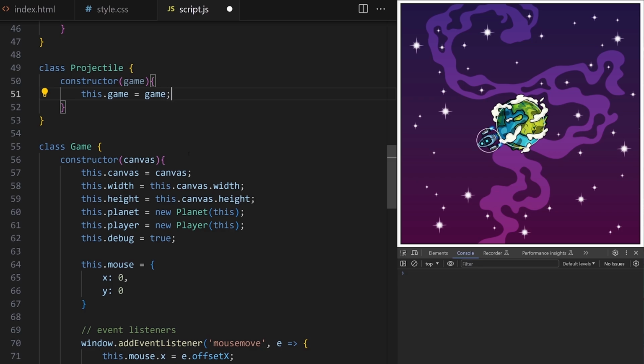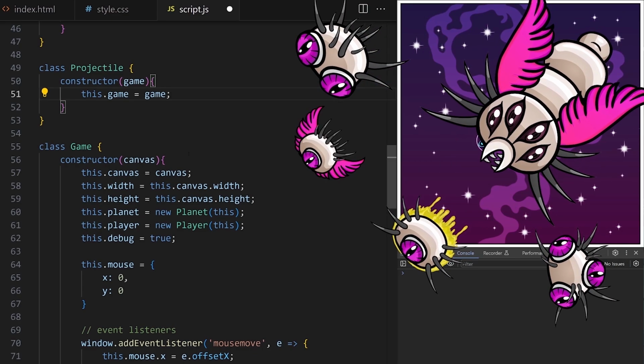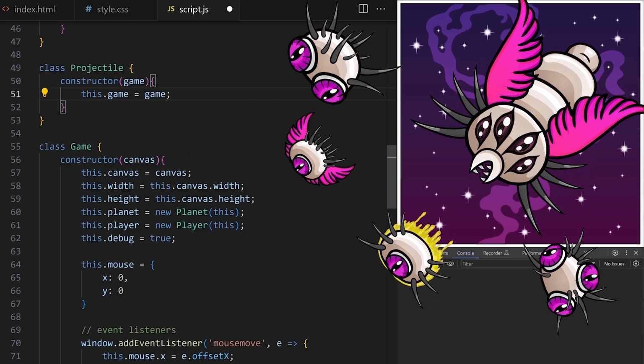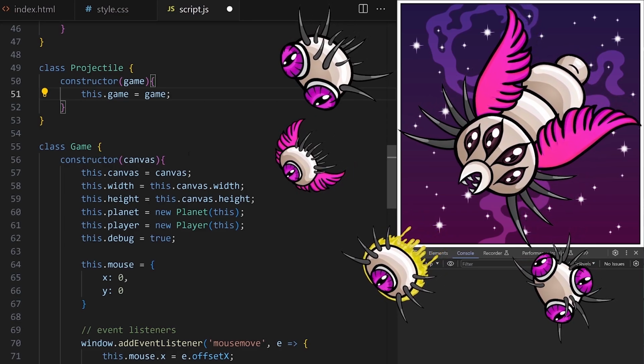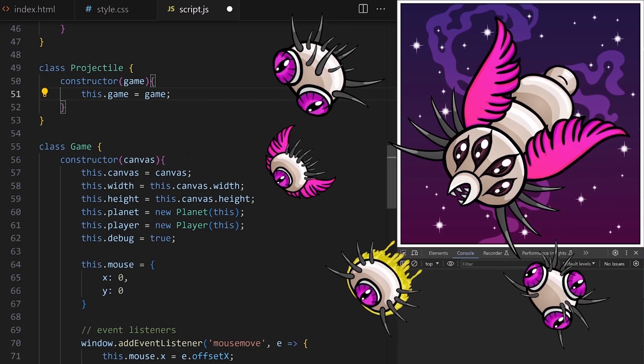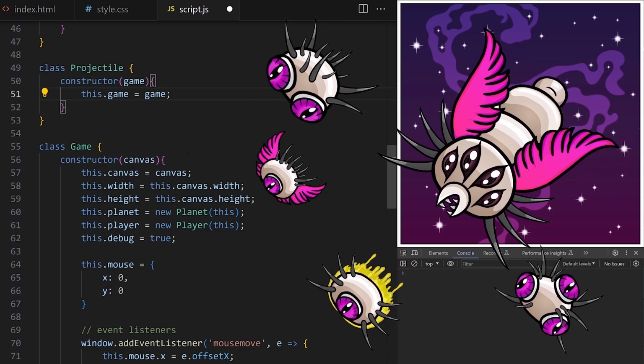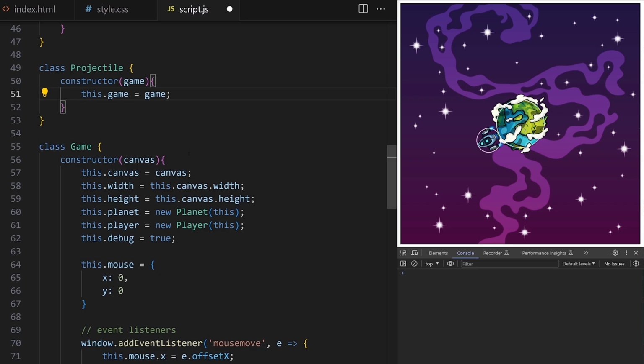Garbage collection is an automated process where JavaScript reclaims memory by removing objects that are no longer referenced anywhere in the code. Garbage collection happens automatically, and it can sometimes happen at inconvenient times. For example, at a time when we need to animate a large enemy wave, and as a result, it can cause lower frame rate and animation stutter. We want our game to run smooth and fast and to always respond quickly to player inputs, so we will completely eliminate the garbage collection process by reusing the same, let's say 20 projectile objects over and over, rather than discarding the old ones and creating new ones.